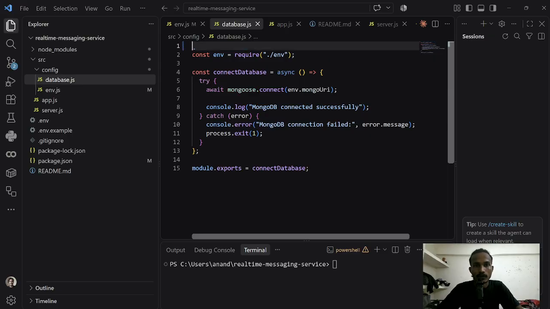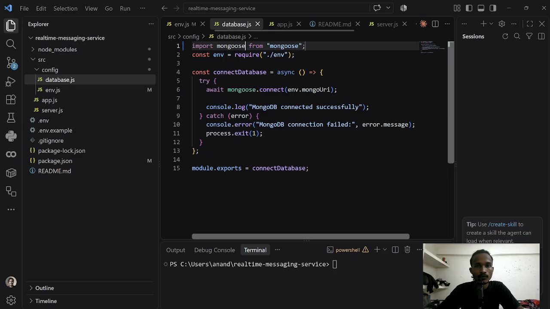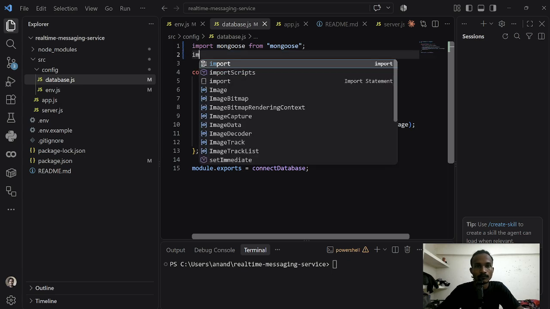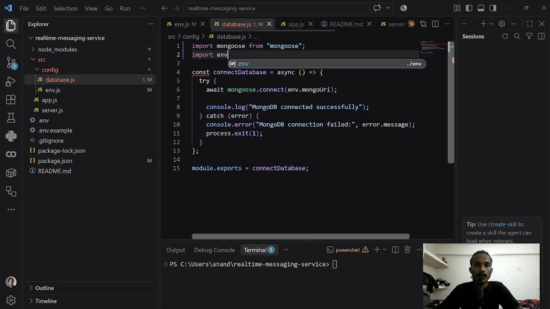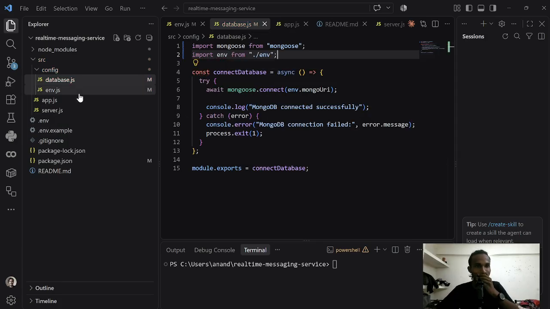And for the database we can do it manually also: import mongoose from mongoose. Then import env from env. Then we are set.